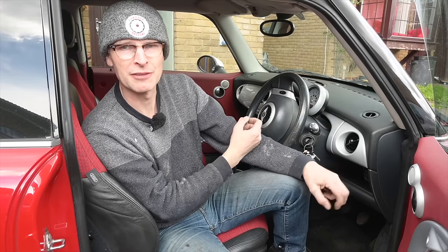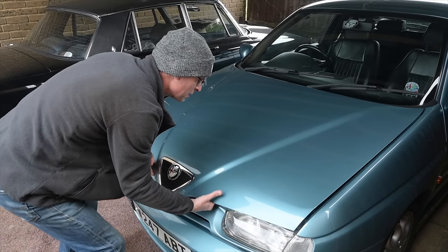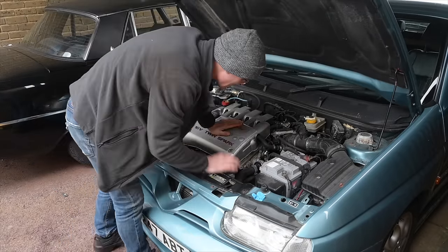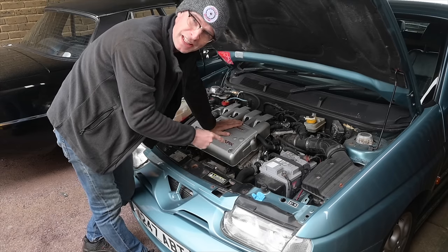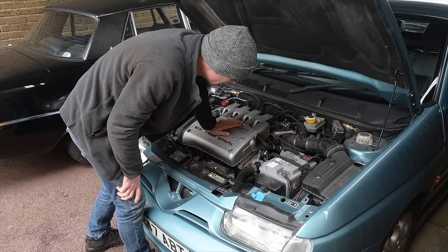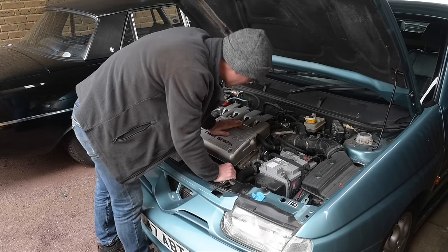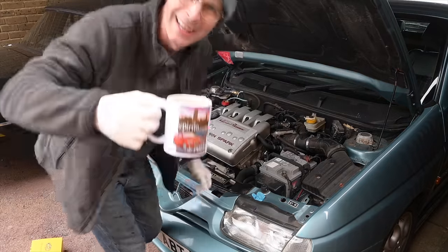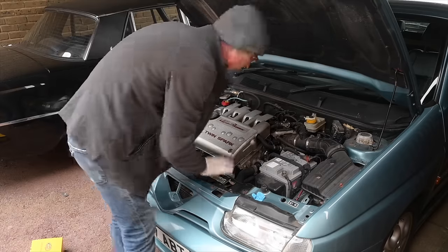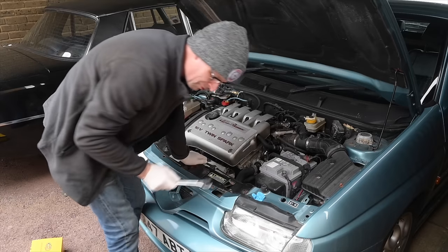Alfa time! While I have a think about the Mini, let's crack on and do the thermostat housing on the Alfa, because at least I can then drive this thing - it's taxed and MOT'd and ready to go. Believe it or not, I did actually spend the morning watching my own video of how to do this from three years ago as a quick refresher. It's pretty easy really - there's a couple of bolts down here, a sensor you have to undo with a spanner, and the rest is just small sockets and screwdrivers.